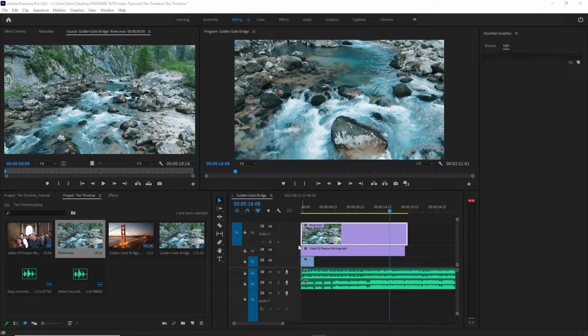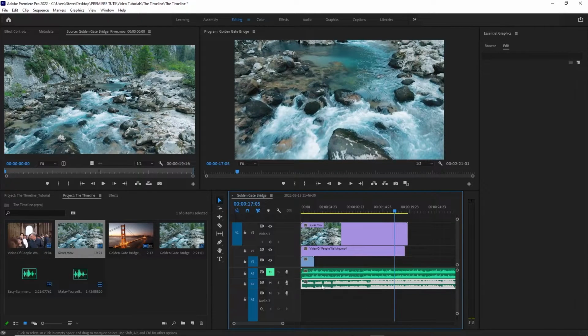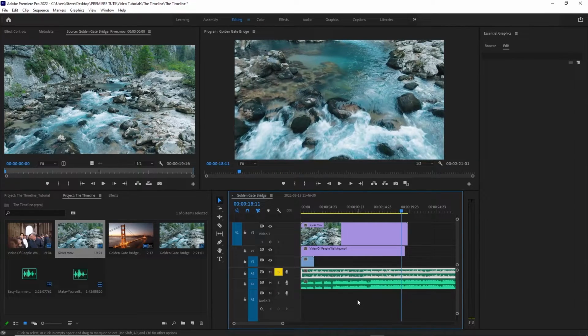In terms of the audio tracks, we've got the mute and the solo buttons here. So I've got my two audio tracks. Say I just want to listen to this audio track, I can mute this one, play, and then I just hear whatever's on this track. Likewise with the solo button, this is really if you've got multiple tracks, say I've got 3 or 4 audio tracks and I just want to hear this one, click on solo, and I just hear what's on that track.